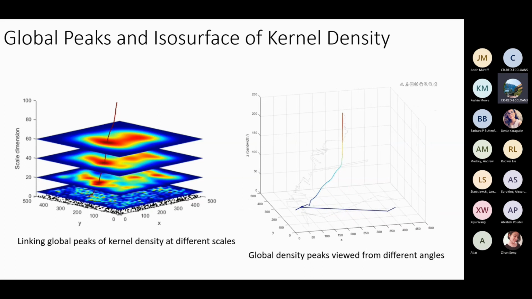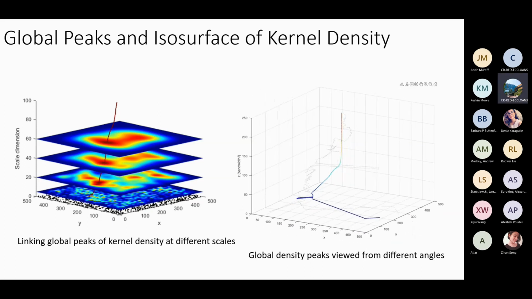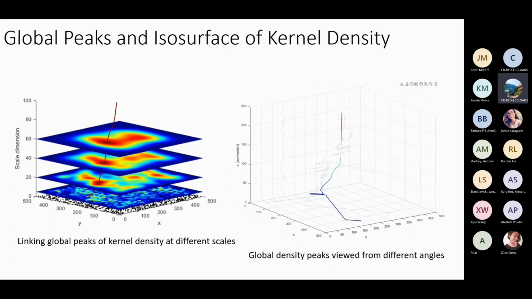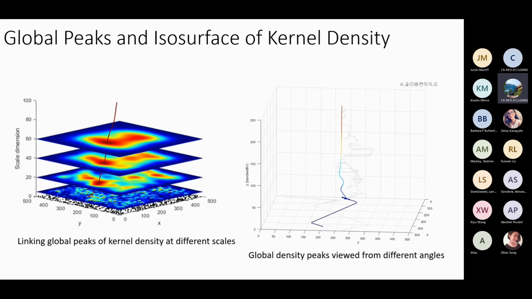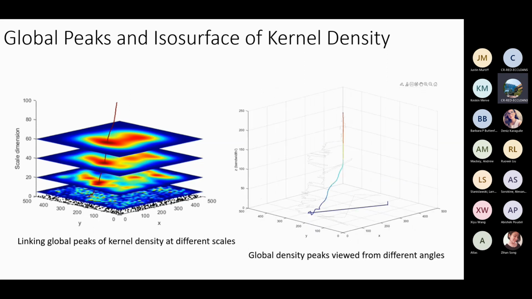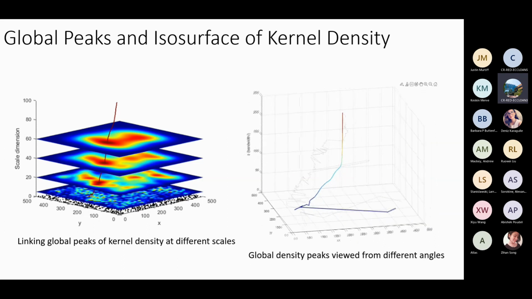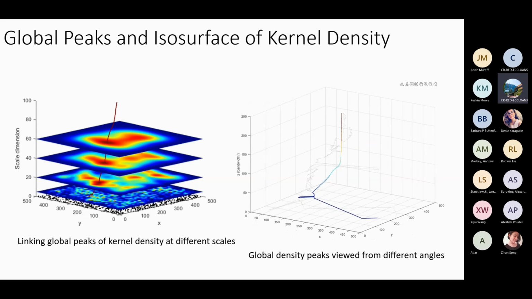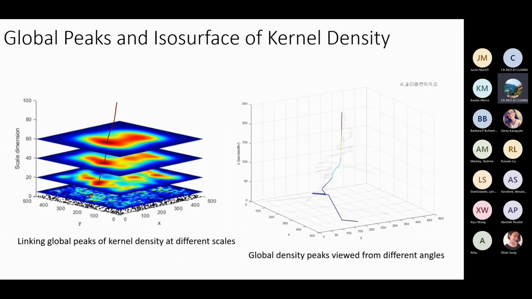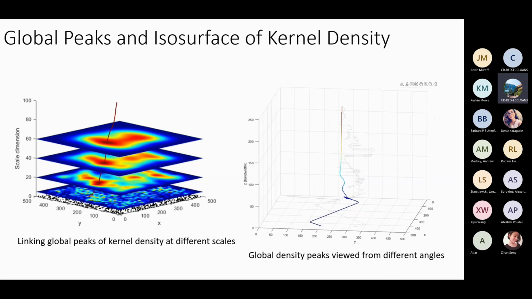We can also use the pyramid model to visualize a global density peak for kernel density. In general, the line stream shows how the location of the global density peak of kernel density shifts its position when the scale becomes coarser, and the magnitude of the shift is generally lower than that of the quadrant density, but they generally follow the same trend.